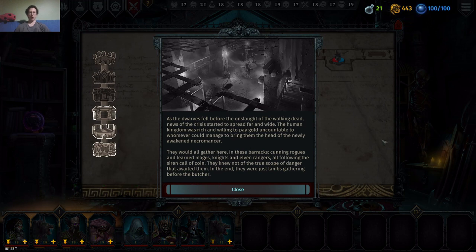As the dwarves fall before the onslaught of the walking dead, news of the crisis started to spread far and wide. The human kingdom was rich and willing to pay gold, uncountable to whomever could manage to bring them the head of the newly awakened necromancer. They would all gather here in these barracks, cunning rogues and learned mages, knights and elven rangers, all following the siren call of coin. They knew not of the true scope of danger they awaited them. In the end, they were just lambs gathering from before the butcher.